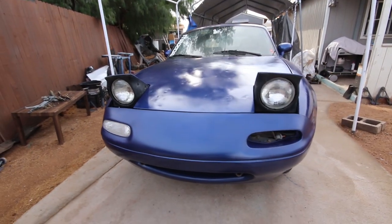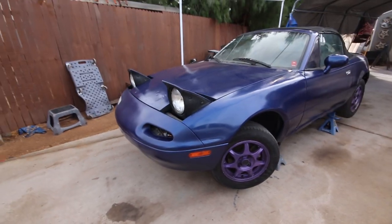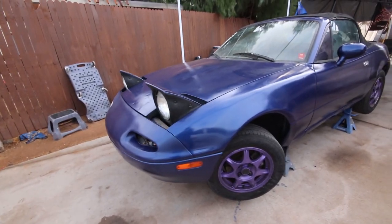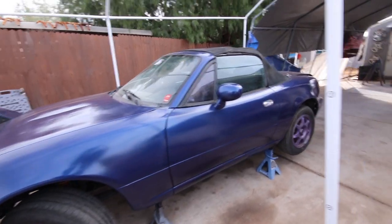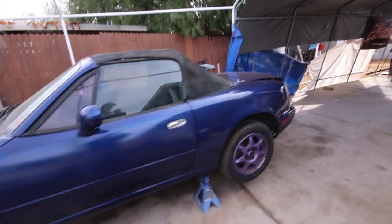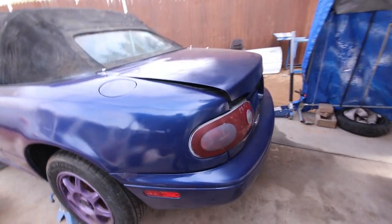Look at how good this thing looks. I still gotta buy the turn signal, gotta find one so I don't have to buy the pair. But other than that, and the purple wheels, like I said, about to paint those. Look at this. Can't wait to buff, or wet sand and buff this, or buff polish, whatever you wanna call it, it's all the same. Because this is gonna look fantastic when it's all done.